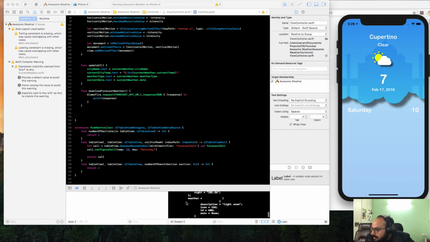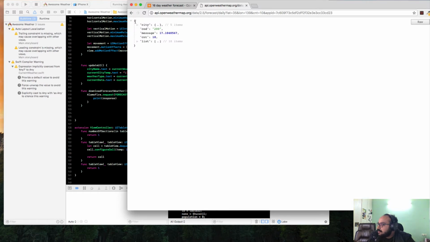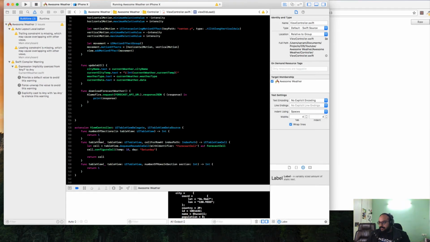So you can see our data is coming down right over here. It's the same data that was getting displayed in our Chrome. This is what we need, and we need to do two things now in this function. First is to set our completion handler like the way we did for our current weather, and we also need to store this data somewhere so that we can start utilizing it, right?